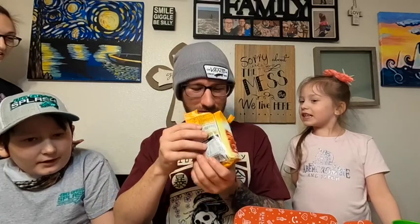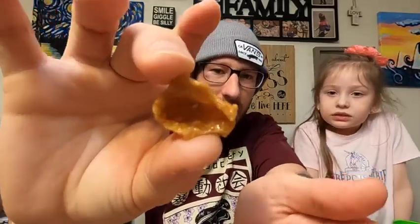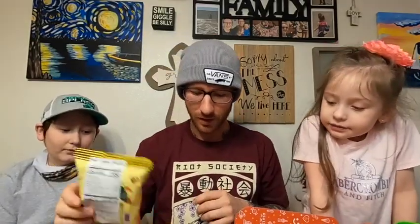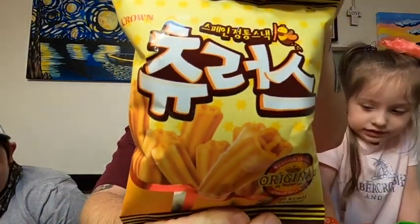It tastes like chicken skin. Yeah, fried chicken skin. To me it tastes like a really bland can of peanut butter. They kind of look like noodles with sesame seeds on them, so I wasn't too far off. You can see the little sesame seed and it's got lines. I don't know what kind of cookies these are, but they ain't bad.